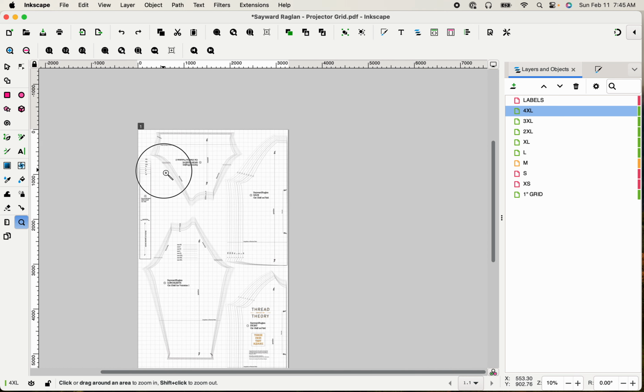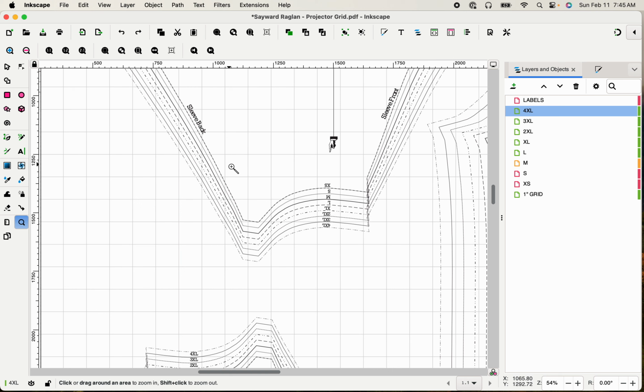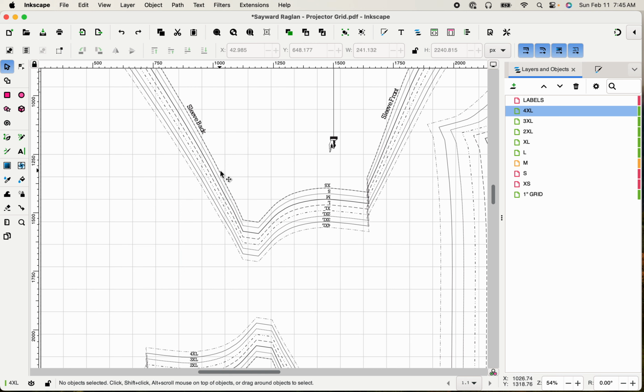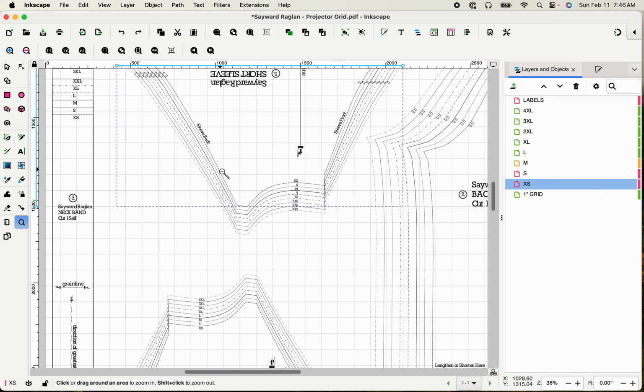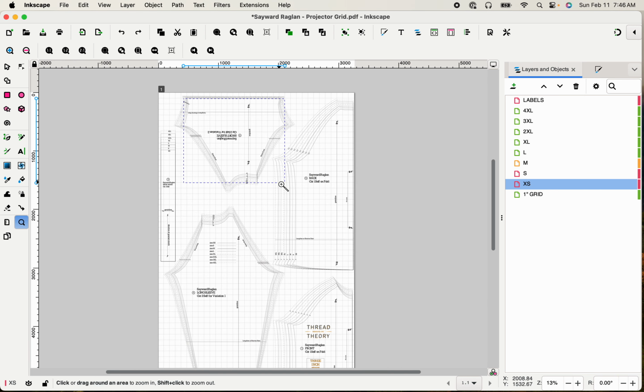Now let's say I've zoomed in and I want to select this. This is where the hotkey comes in handy. I hit S and I now have my selector tool, and I've selected the item I want. And now I can hit Z, hold Shift, and zoom right back out. That's it. Those are the main tools in this left box that you're really going to use when you first start using Inkscape.